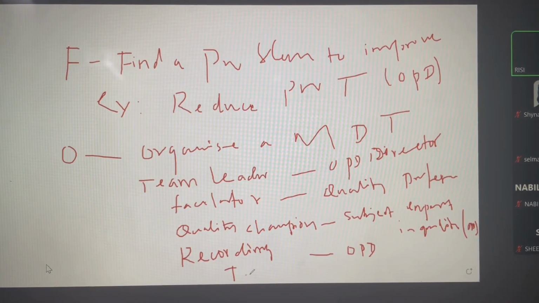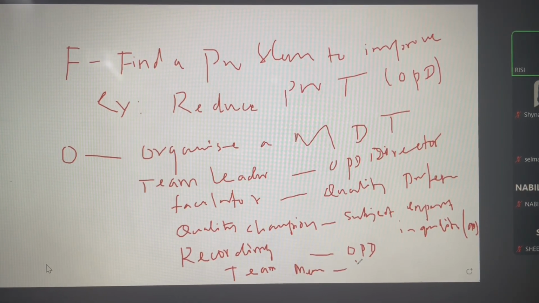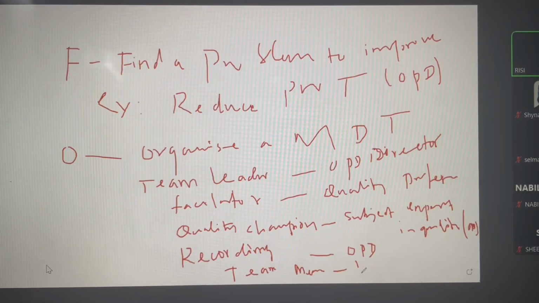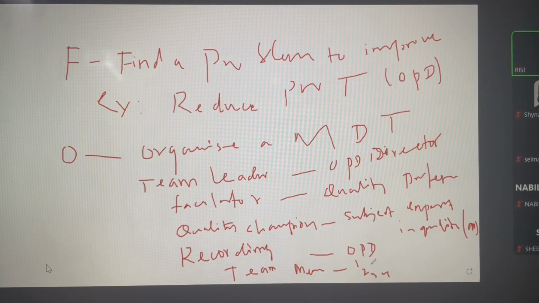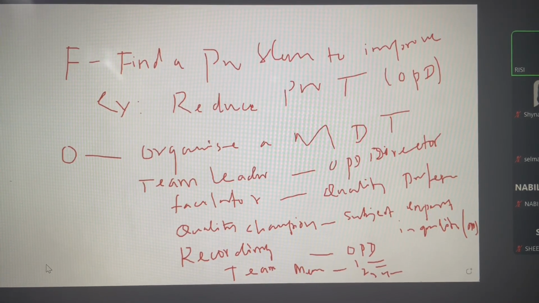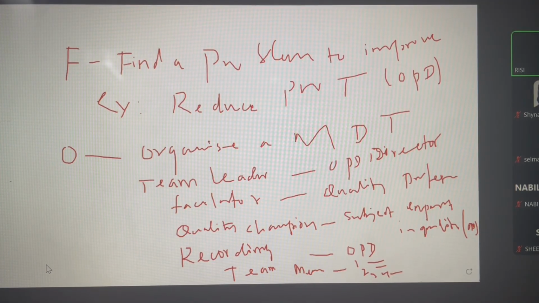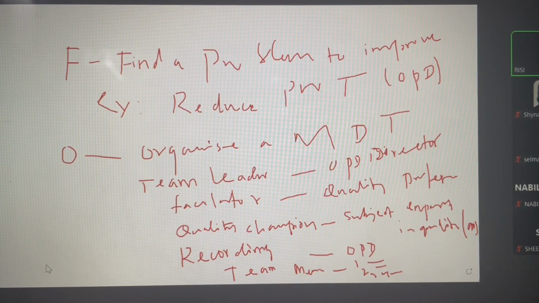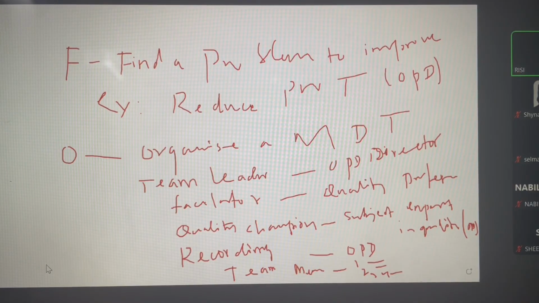And team members. We can include many people, at least 3 to 4 people. Include all other departments, physicians. Even we can include more nurses from OPD, physician, even the medical director. Yes, Anandi ma'am, referral management.